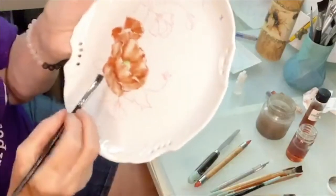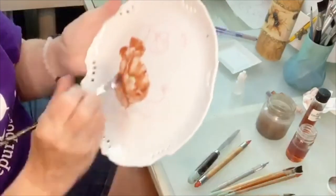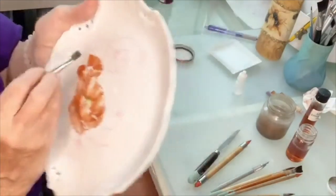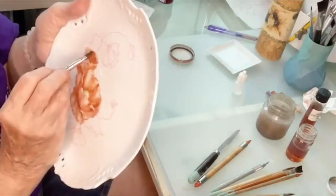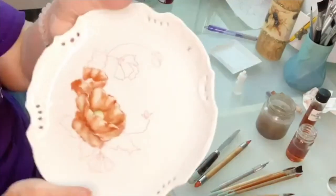Okay, now I'm going to pull down. So I just pull down, pull down, pull down. You see how I did it on the cup there? And now I'm going to do it up on the top there. Pull down. Pull down. Pull down.